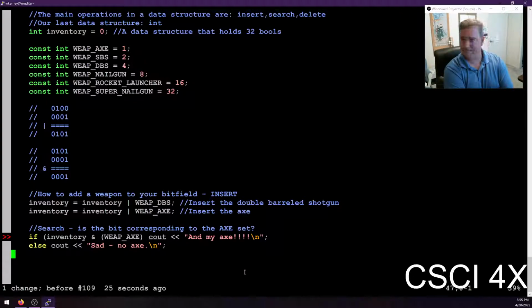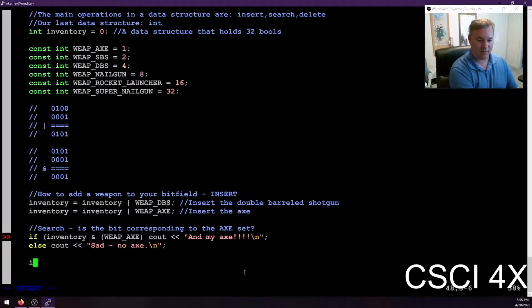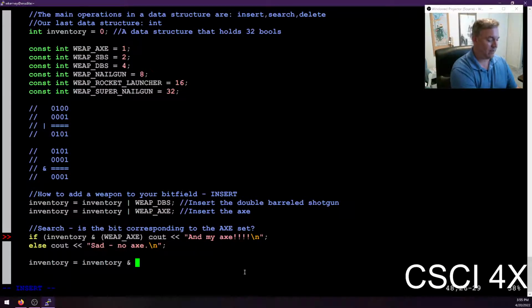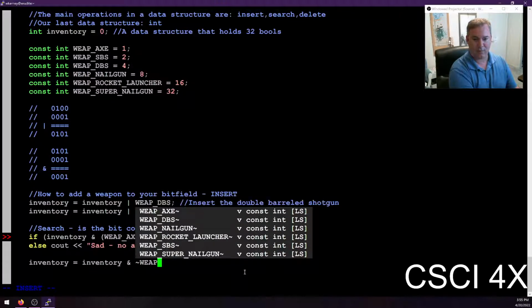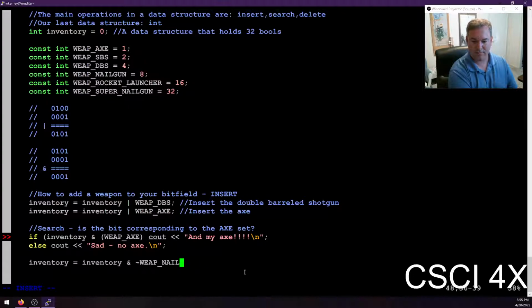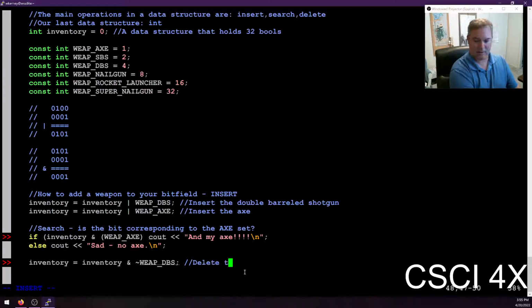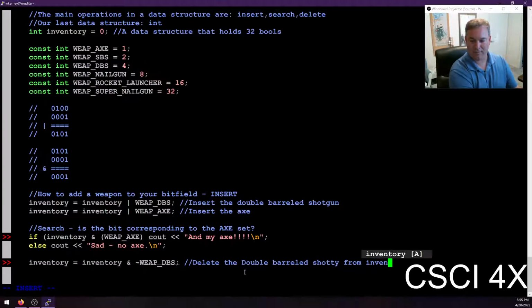Okay. And then delete. Inventory is equal to inventory bitwise ANDed with the not of weapon DBS. Delete the double-barreled shotgun.